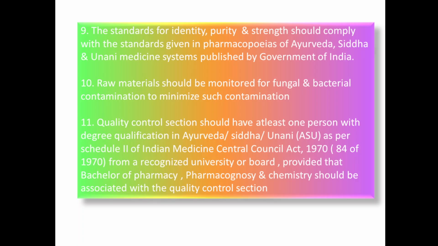The standards for identity, purity and strength should comply with standards given in pharmacopoeias of Ayurveda, Siddha and Unani medicine system published by the Government of India. So whatever standards are required for identity of that drug, purity and strength should comply with the standards given in pharmacopoeias. These are the official books published by the Government of India, and whatever standard is given in the pharmacopoeia, the herbal formulation should comply with the identity, purity and strength mentioned in the official book.